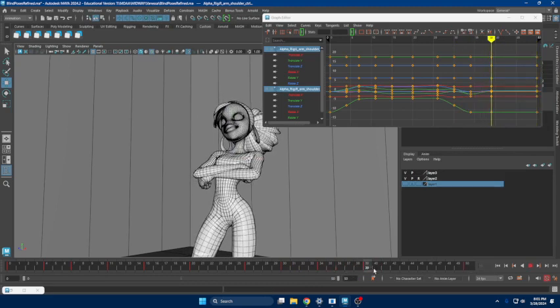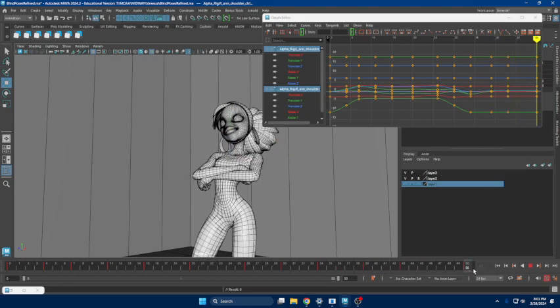Right, the shoulder comes up, let it overshoot a little bit, and then down.